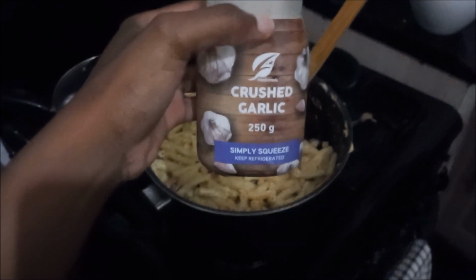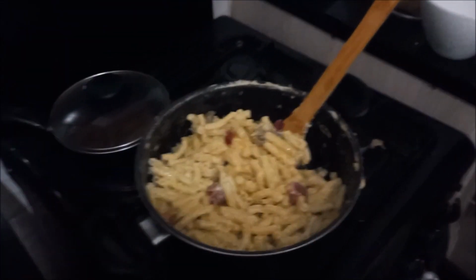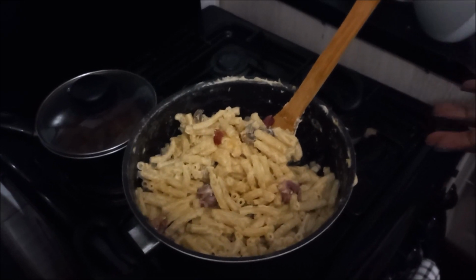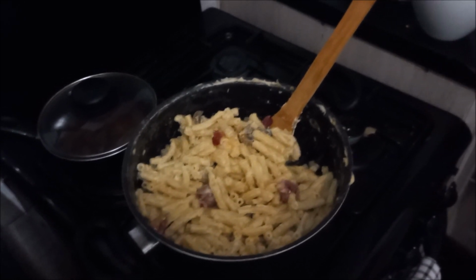Oh, crushed garlic. Lazy like that. Yeah. Okay. But you can use whatever. You can just chop your own garlic. Okay. Then, by the time the pasta is done in 10 minutes, everything else, the butter, is done.